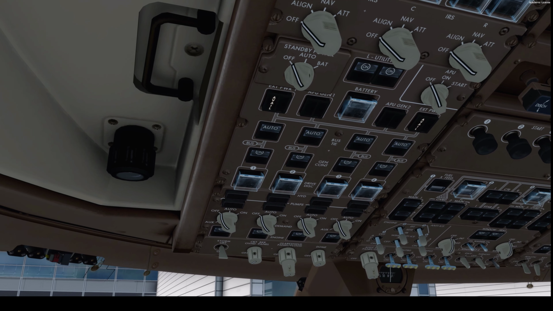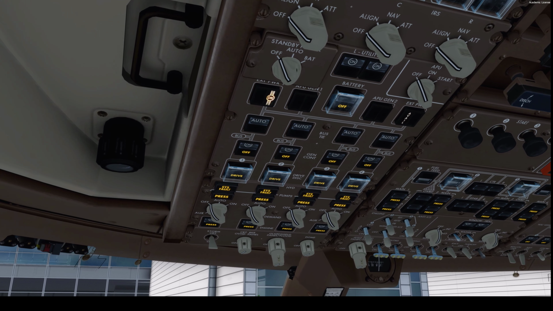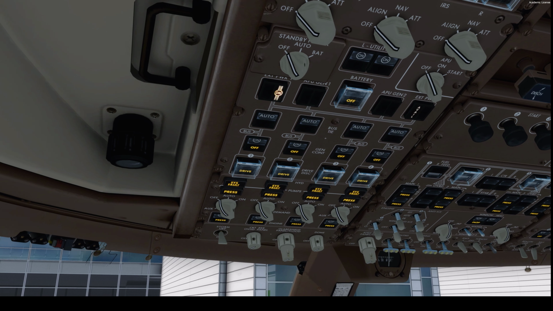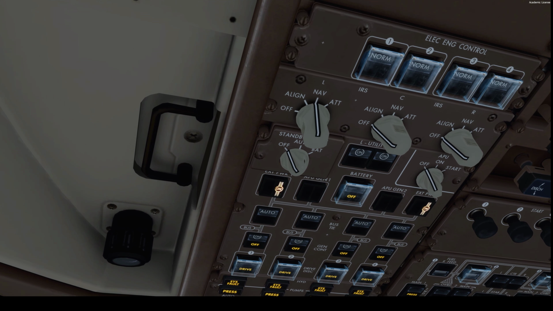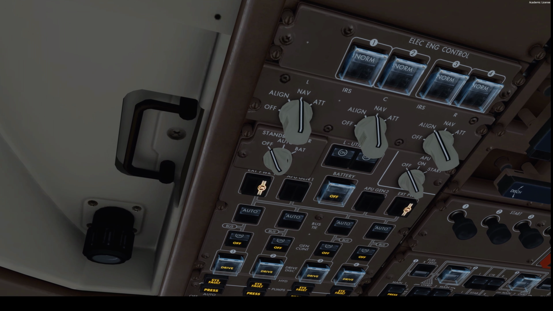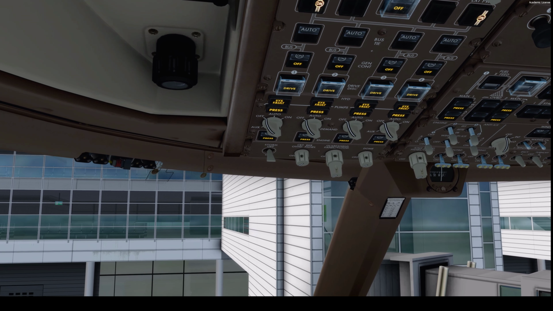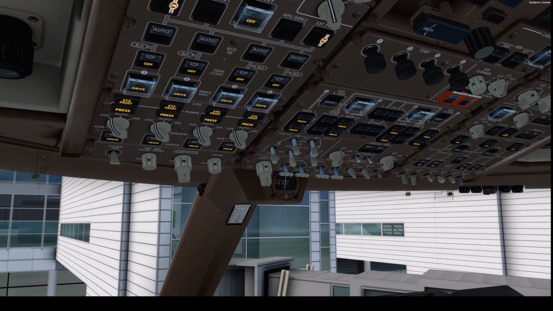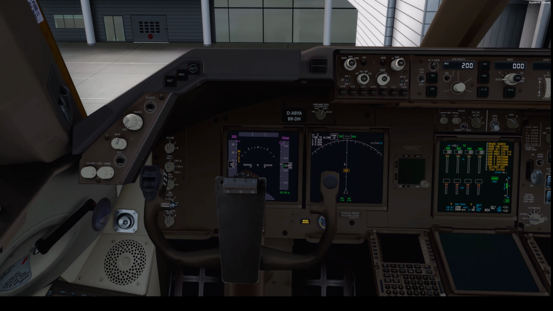So let's give the aircraft some power. We've already got the GPUs outside, so we just connect them here. I really don't need anything up here for the tutorial, so I'll just leave it at that.